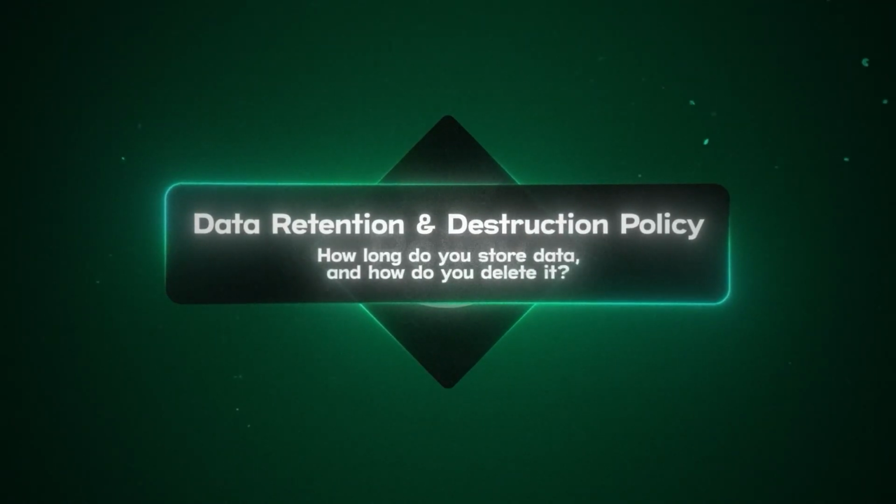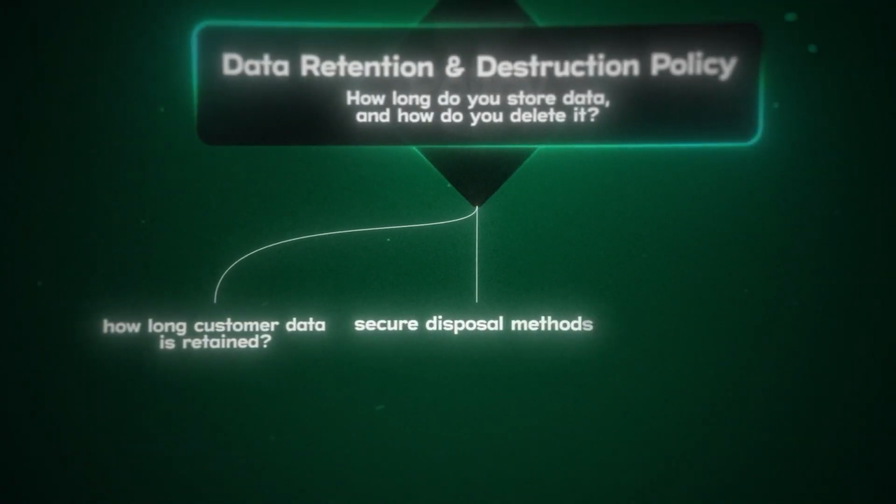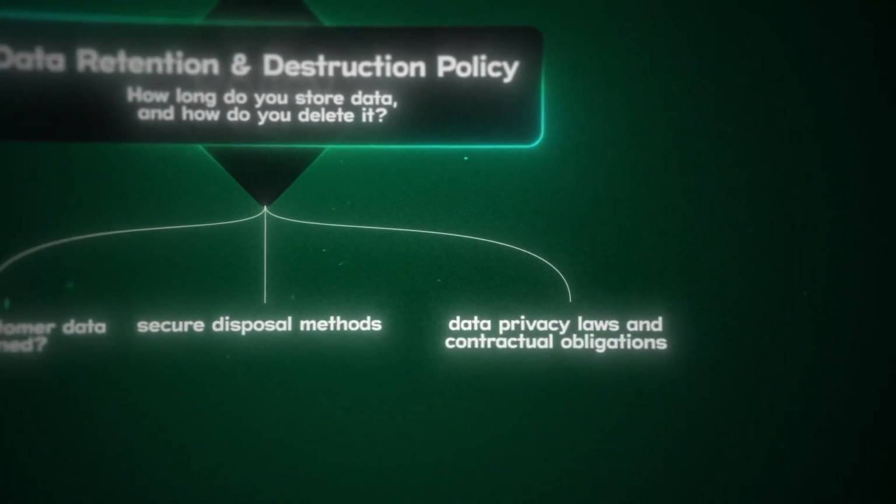Next is a data retention and destruction policy. How long do you store data and how do you delete it? Not all data should be kept forever. This policy specifies how long customer data is retained before deletion. It defines secure disposal methods to prevent leaks, and it ensures compliance with data privacy laws and contractual obligations. Failing to delete old data properly can lead to data breaches, legal fines, and compliance violations.